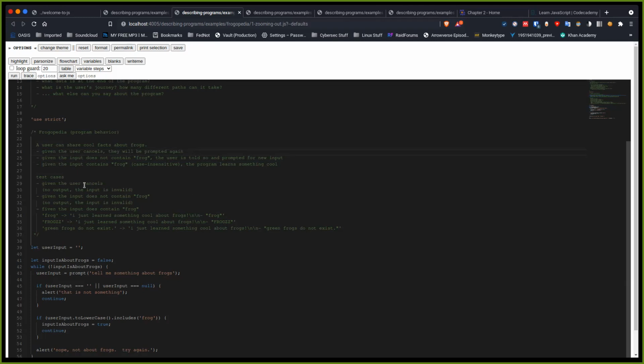This is basically what we've done ourselves, some test cases. We've canceled the program, so it gives no output and the input is invalid. Given that it does not contain frog, which is what we did with the ones and with the fact about the dog, also no output, the input is invalid. And the other two we tried, with the fact about the frog and just frogs, do work.